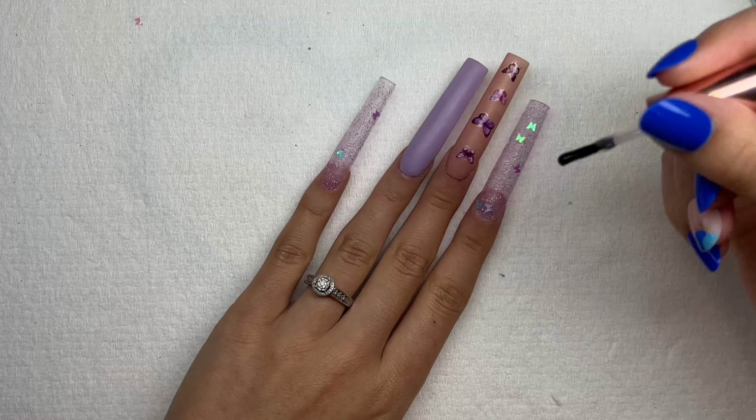But instead, in my moment of thinking while doing this nail set, I did just go in with some rhinestones near the cuticle. I just placed one and then placed another one, and I thought that looked good, so I did go ahead and cure that for 30 seconds in the nail lamp.